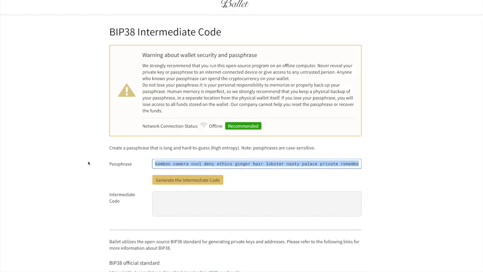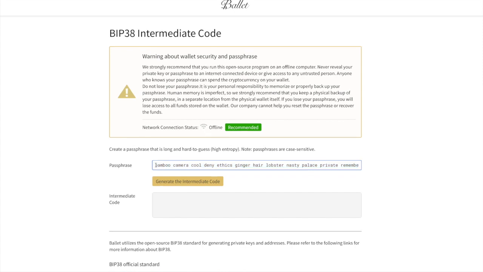And let's count the words and see if their amount is divisible by 4. So 1, 2, 3, 4, 5, 6, 7, 8, 9, 10, 11, 12 at remember. We scroll. 13, 14, 15, 16, 17, 18 at galaxy. 19, 20, 21, 22, 23 at excess. 24 at gossip. 25, 26, 27.